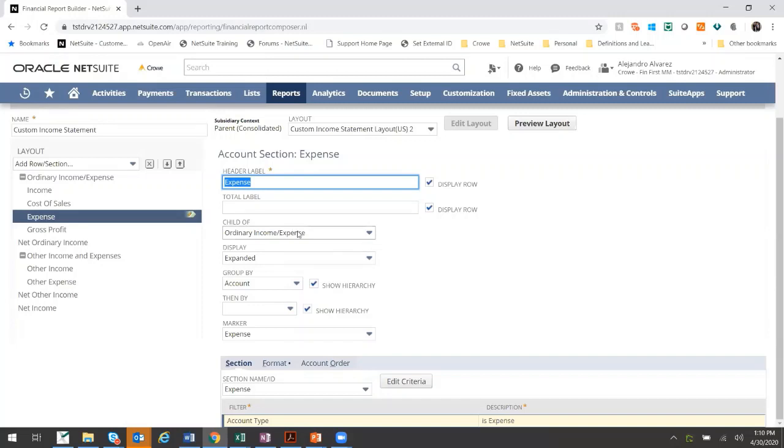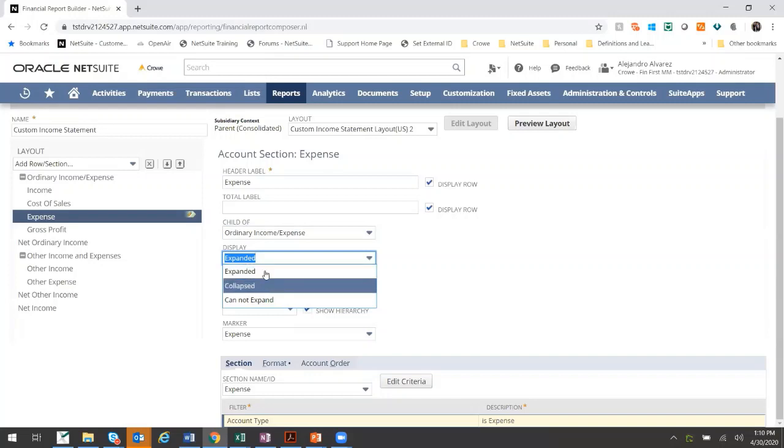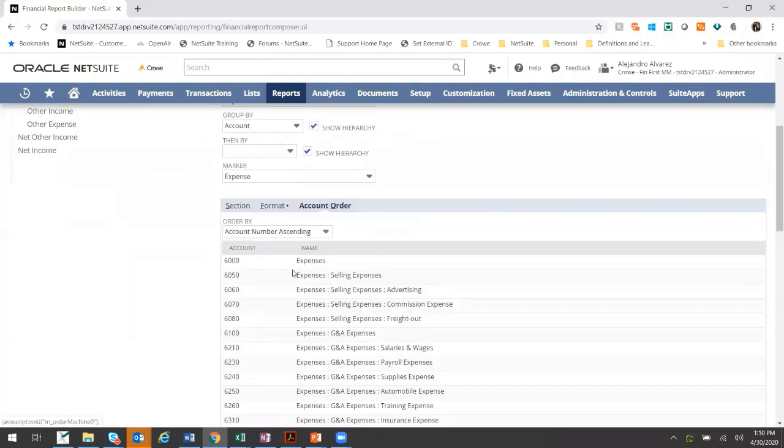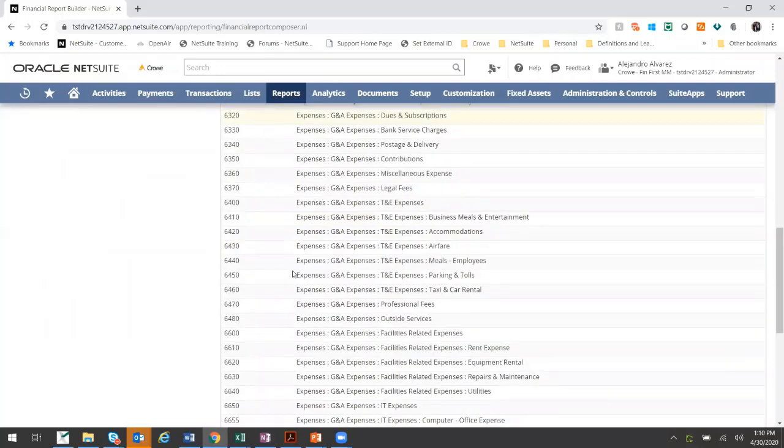You can change hierarchies. You can show whether you want it expanded or collapsed. And you can even select how you want the account order for that specific row.